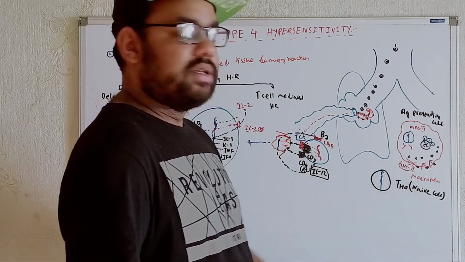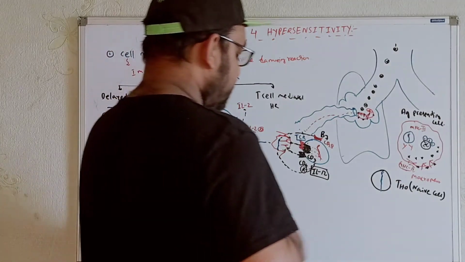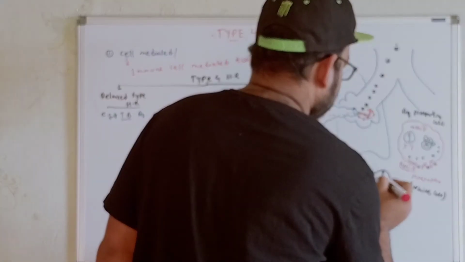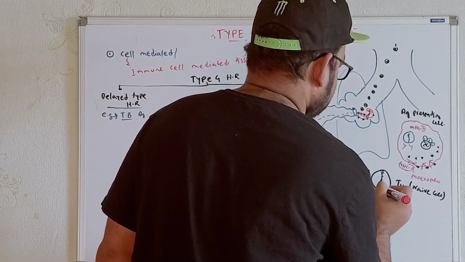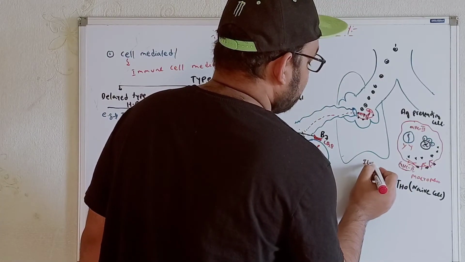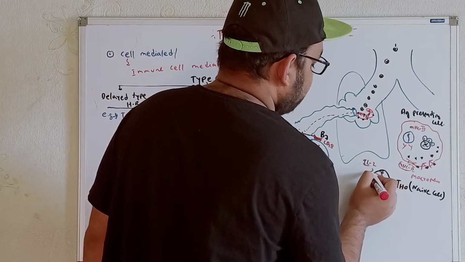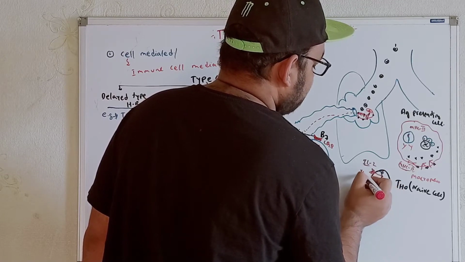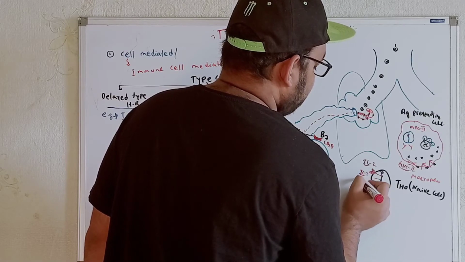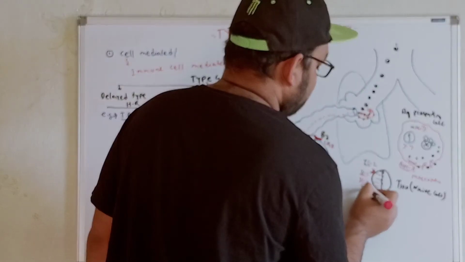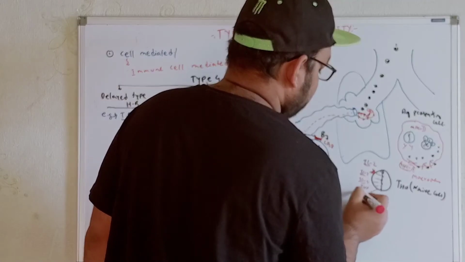Now within the naive cell, within the nucleus there are different kinds of genes, and the different kinds of genes are responsible for producing different kinds of molecules. For example, this first gene, whenever it is activated, will produce interleukin 2. After that, it will produce the interleukin 2 receptors. After that, it produces interleukin 3, interleukin 4, tumor necrosis factor, and gamma interferon, for example.